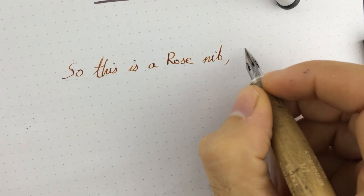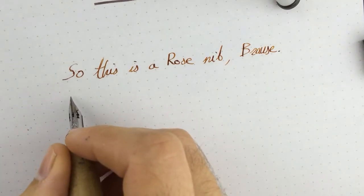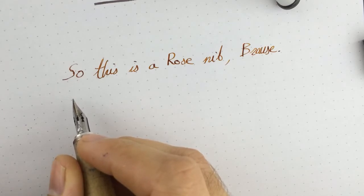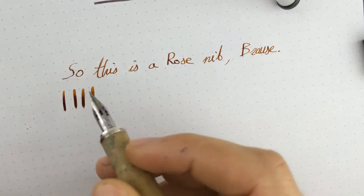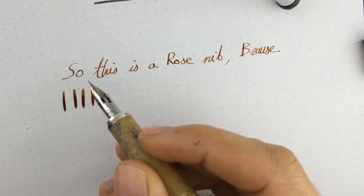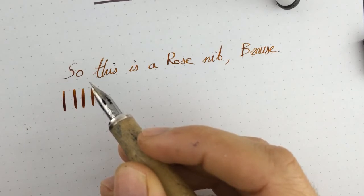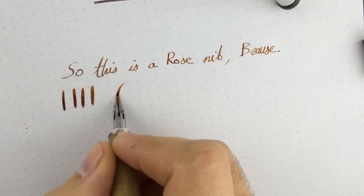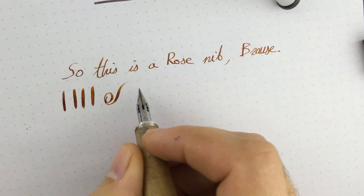The brand is Browse. And it's very, very flexible, as you may know. This is both flexible and very, very soft, so you don't have to use a lot of pressure to make it flex. It's extremely soft — it is probably the softest among the flex nibs for dip pens.